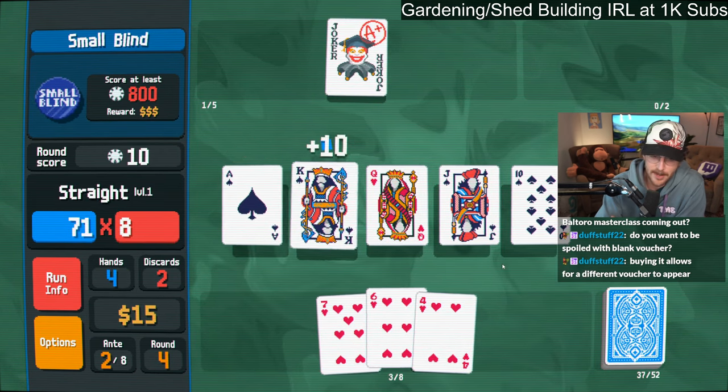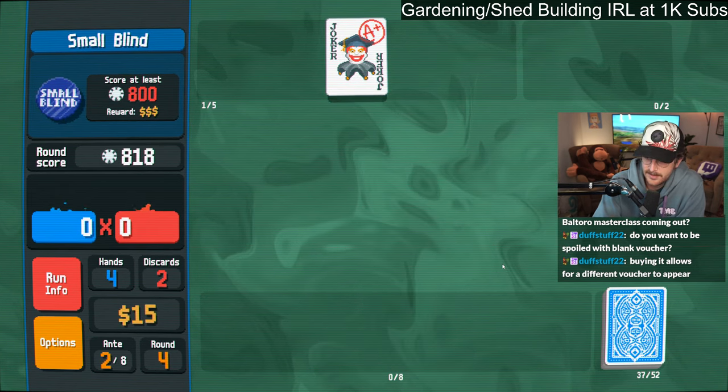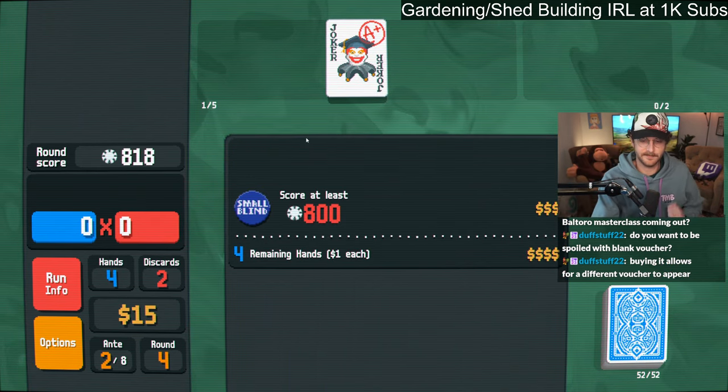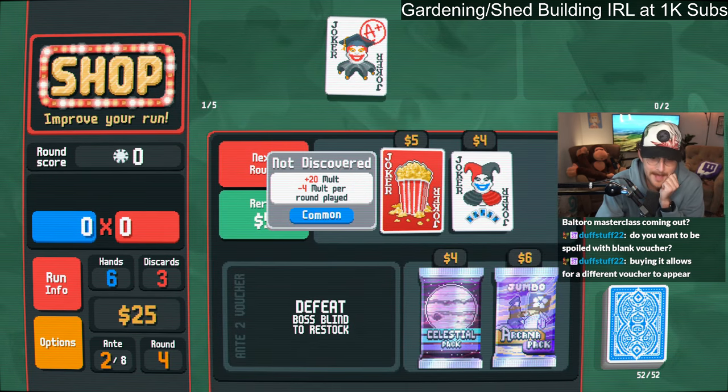Buying it allows for a different voucher to appear. Which one? I never saw it. I bought it so early last run. We should have actually just won in one turn. I didn't realize it was 800 for that. So I wasted one gold. But that's okay. All right, we're at max interest.